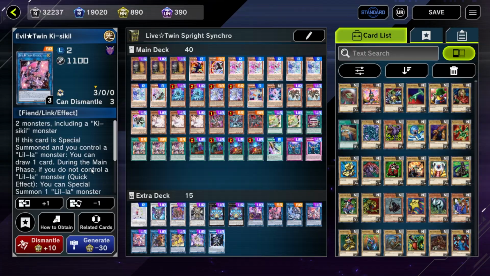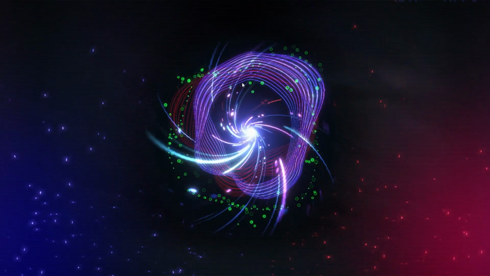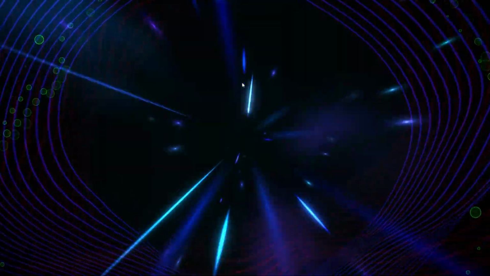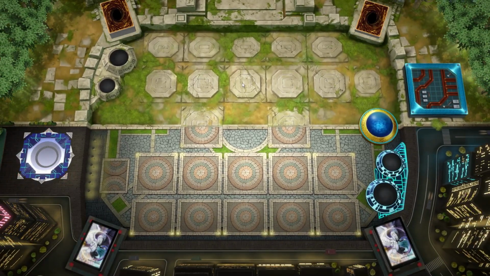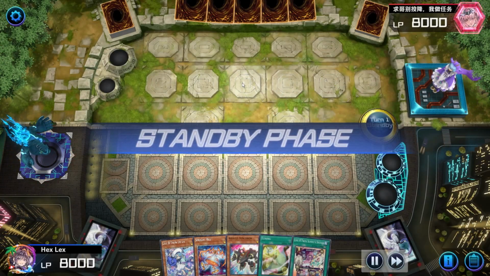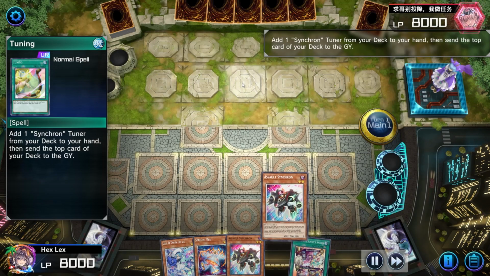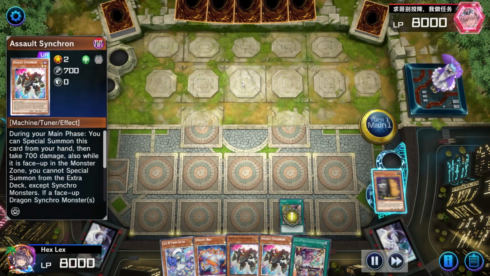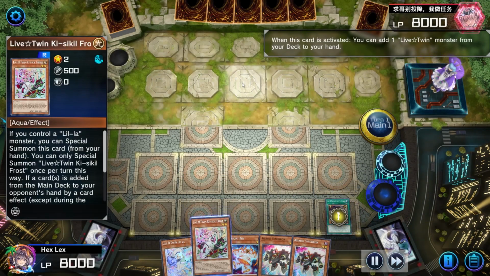Let's see some gameplay. Alright, our first duel is going to be against Adventurer Scareclaw. They're not playing Cashteras, but just good old-fashioned Scareclaw here. So, I wanted to start with this duel to get a feel or show an example of what a sort of average turn 1 combo looks like with a deck like this. So, I'm going to use both the Tuning and the Sunny Snitch, even though I already opened both Assault Synchron and Lil-la.